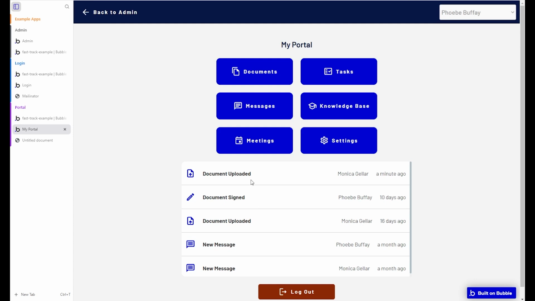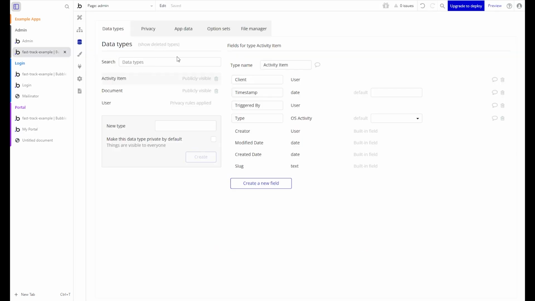And this can be really helpful if you do have a lot of different functionality and everybody sort of needs to be notified and updated on what's going on, what's the latest, especially if there's notifications involved, if you're sending emails at the same time, or even in-app notifications, if there are action items that need to be taken as soon as, let's say, a document has been signed or a task has been added to the system, right? Being able to see things in this kind of feed-like manner is very helpful. So we've created a separate data type to organize individual activity items.